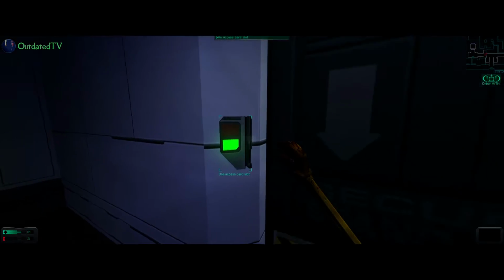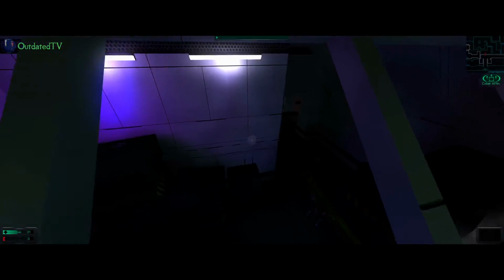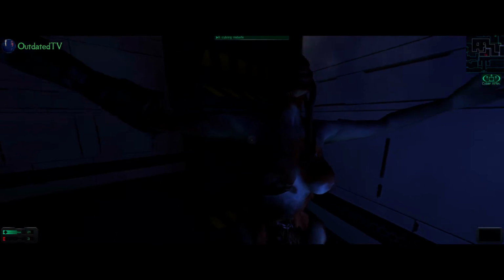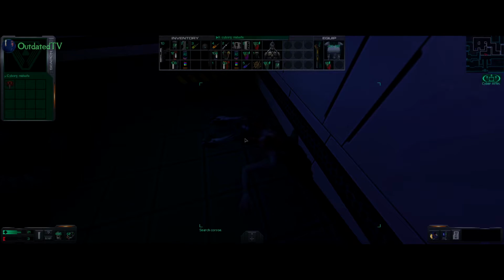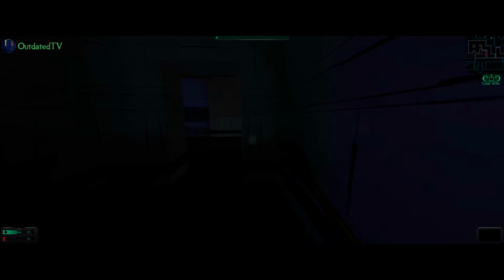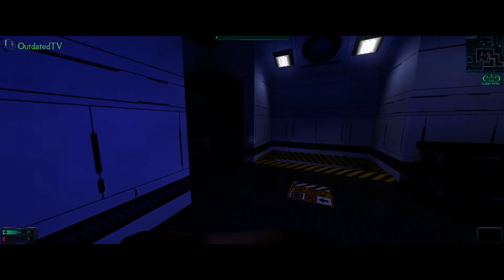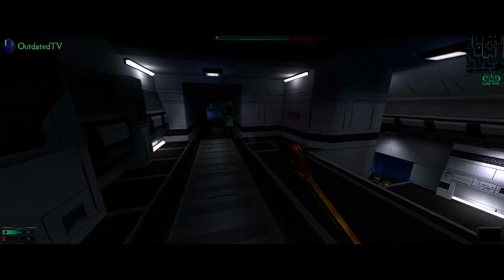Strong lights and dark areas. This is how it works now. You can see the bloom lighting really strong.